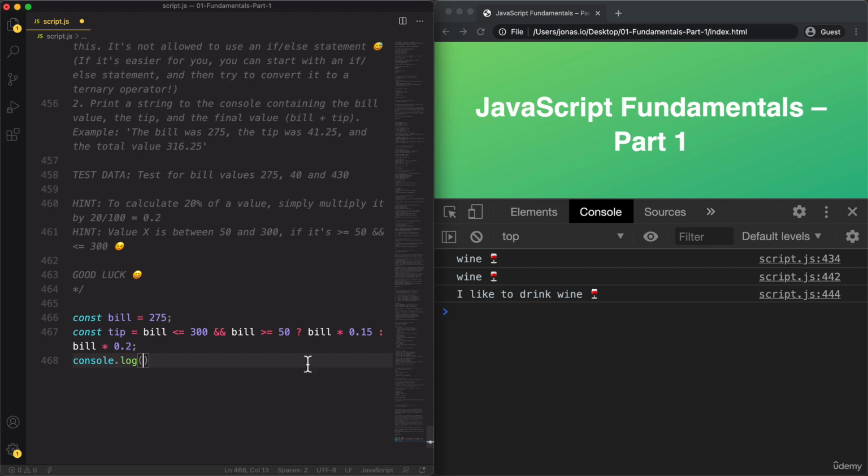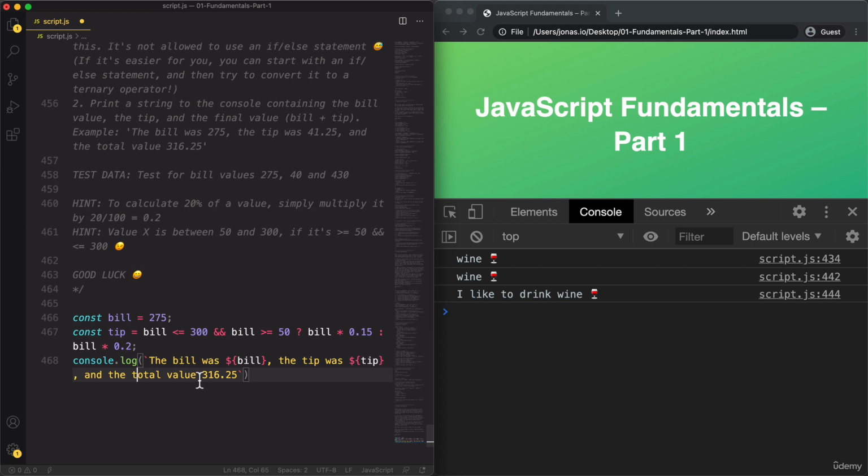And now as number two, let's log this string to the console as is requested here in number two. So let's actually grab this template here. Then we just have to replace the values. And since we're building a string, we are again relying on the template literal. So here we're going to put the bill value.